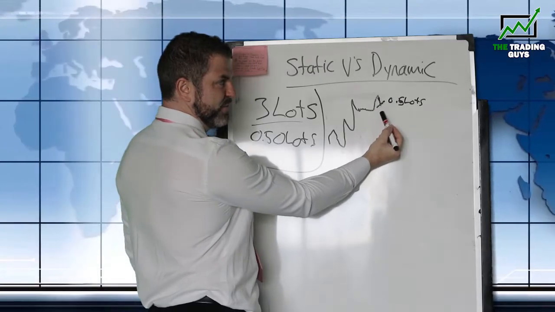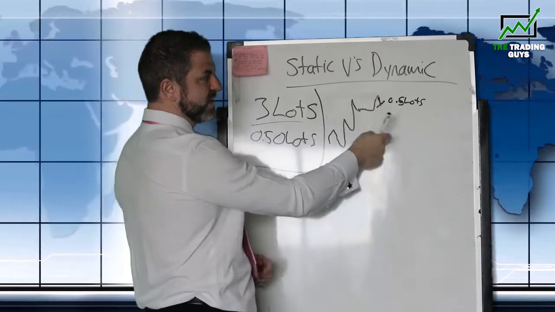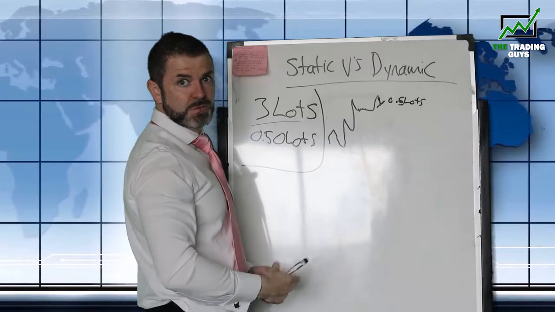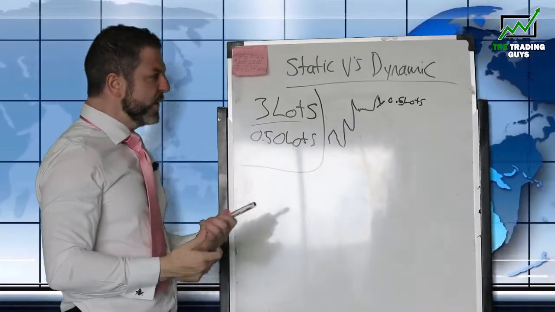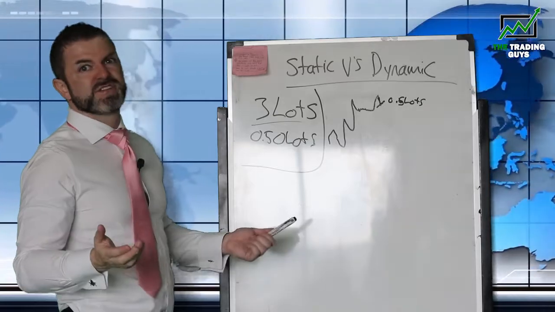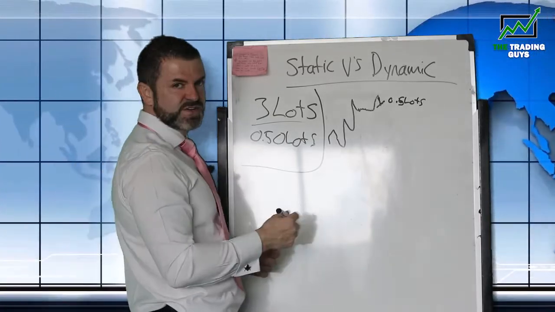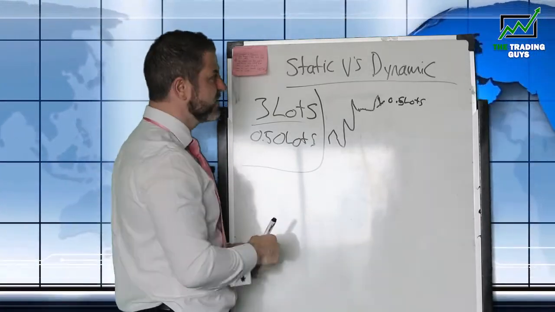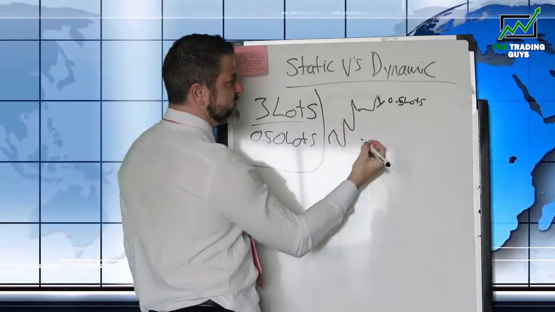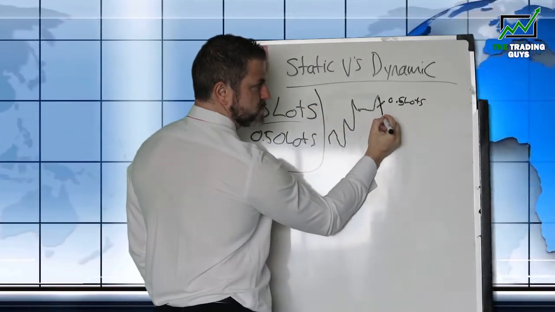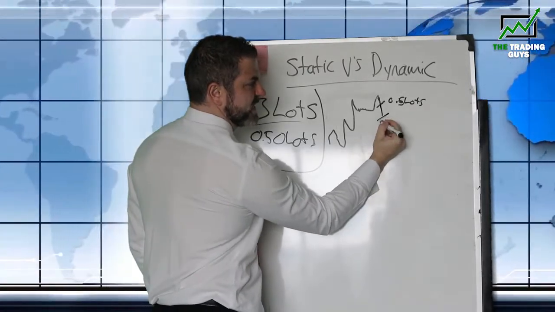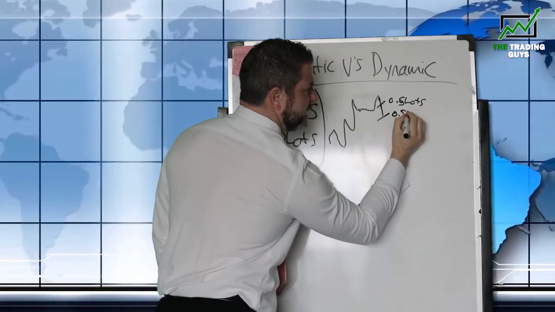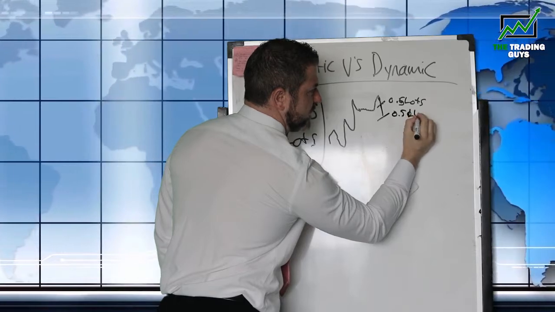But if it goes in my favour, that means I'm already in, and you can make some really good profit on that. If that runs 40, 50 pips on half a lot, you're probably going to be up $250 on that size of account. So that's a pretty good trade. And then when it breaks past this previous support line, you can scale in again another 0.50 lots. Oh, sorry, half a lot.